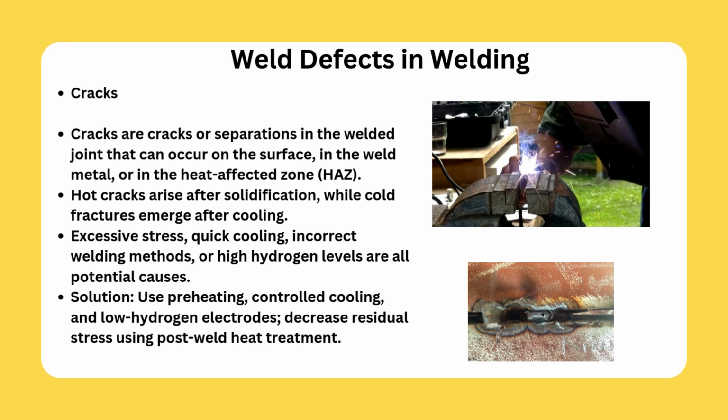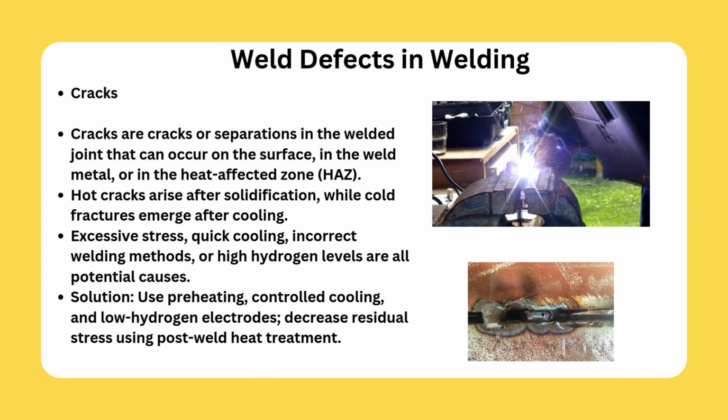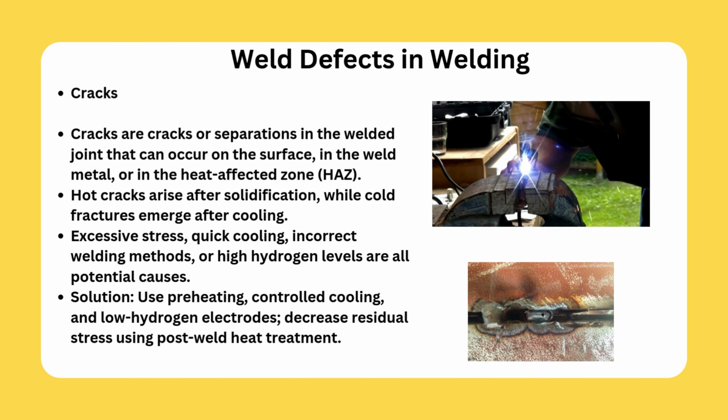Cracks. Cracks are cracks or separations in the welded joint that can occur on the surface, in the weld metal, or in the heat-affected zone, HAZ. Hot cracks arise after solidification, while cold fractures emerge after cooling. Excessive stress, quick cooling, incorrect welding methods, or high hydrogen levels are all potential causes. Solution: use preheating, controlled cooling, and low hydrogen electrodes. Decrease residual stress using post-weld heat treatment.